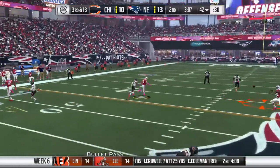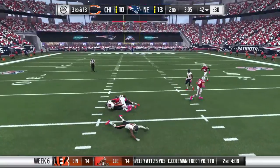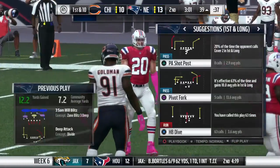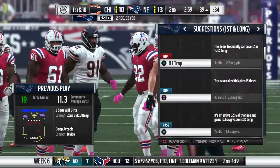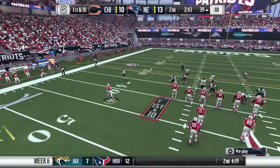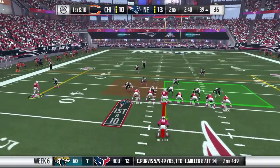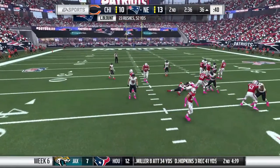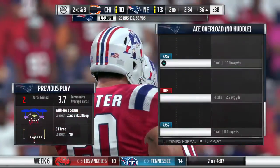Throwing now is Garoppolo. Oh, he's got a man wide open, complete. A gain of 19 and picking up the first. And he's the epitome of what we call the move tight end, a guy that you can line up anywhere, in the slot, out wide, in tight, doesn't really matter because he has such great skills. You want to utilize him in all aspects of your passing offense. And there he was in the slot for the catch.